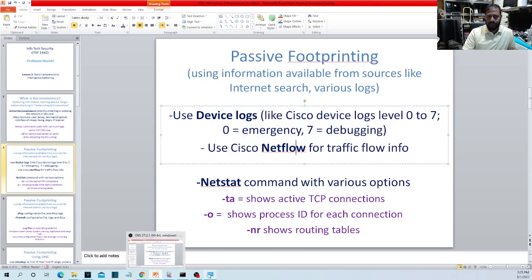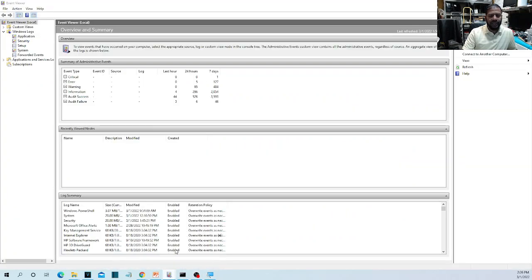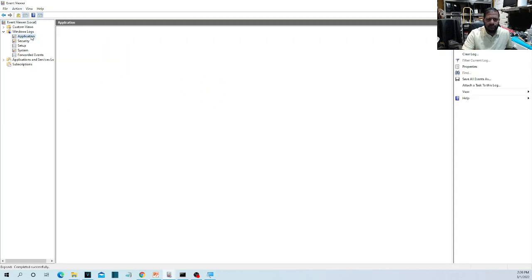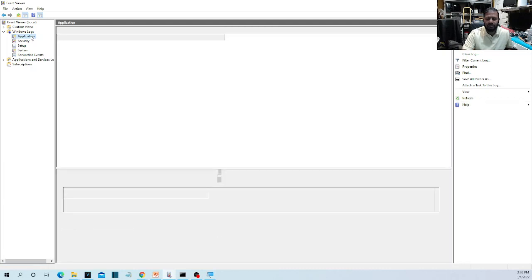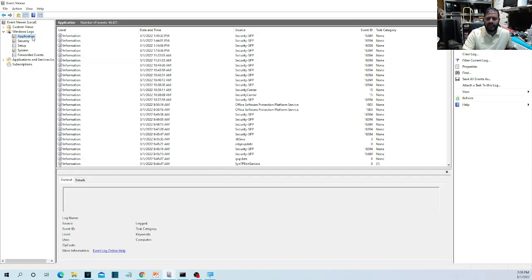Okay. Let me give you an example of an event log in this computer. The computer that I'm using right now, every computer has Event Viewer. So I'm using the Event Viewer. In your computer, you can check the Event Viewer, and let me see if I can magnify the window. Okay, now you can see the Event Viewer program I'm running, and it has logs, Windows logs, application log, and you can see hundreds, probably thousands of lines of log information.